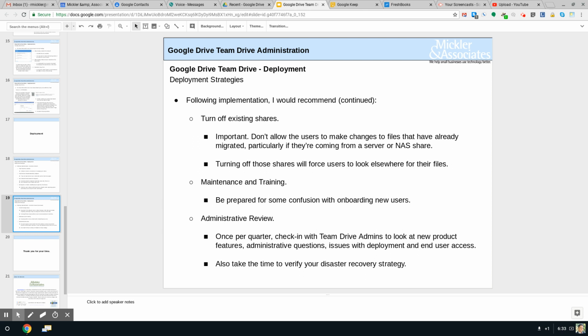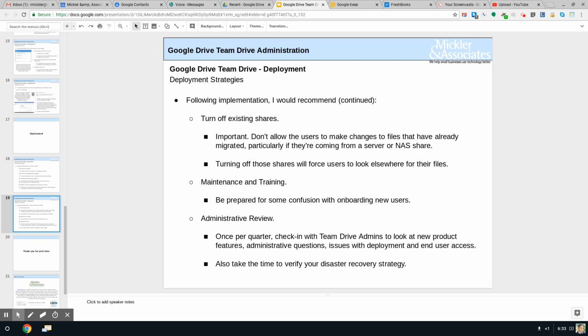Keep in mind that a lot of this goes hand in hand with FileStream, and so FileStream deployments probably require a little bit of training as well, how to be able to use offline and online files, how to be able to access information if people don't have access to connectivity, and so on.